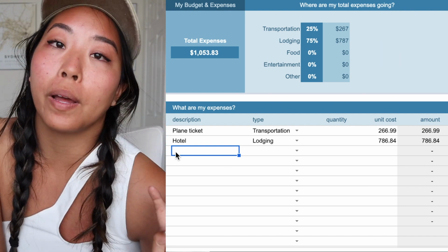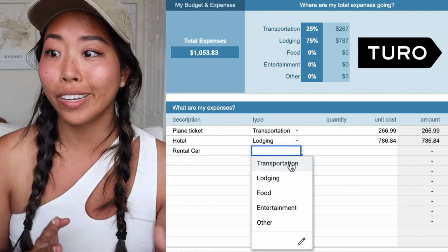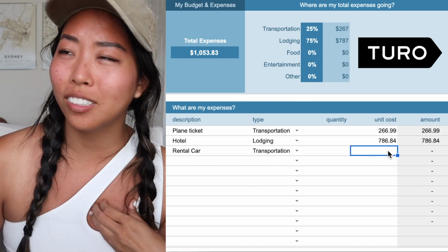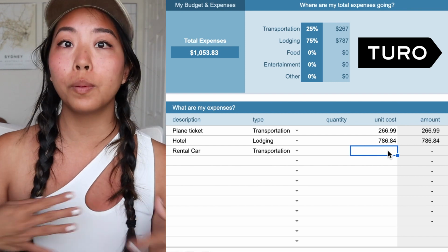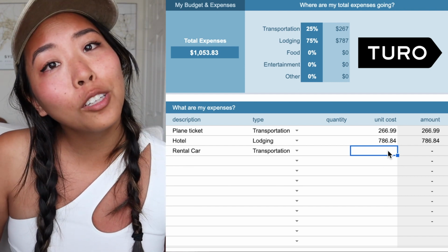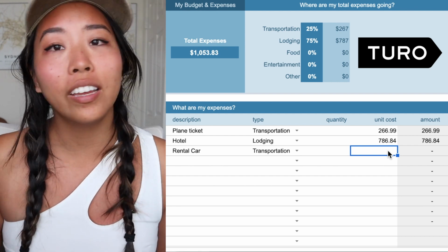The next biggest expense was the rental car. We did a lot of research. We compared prices amongst everything, like Hertz and all the ones you can get straight from the airport. Way too expensive compared to Turo. Turo is kind of like Airbnb for cars a little bit. It's like people put their cars on. You just kind of pick it up and then you drive it and you return it.